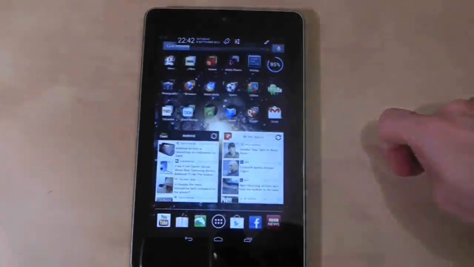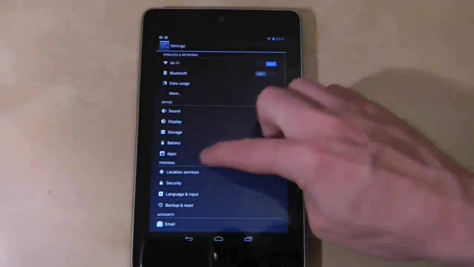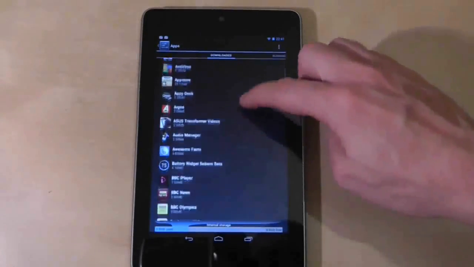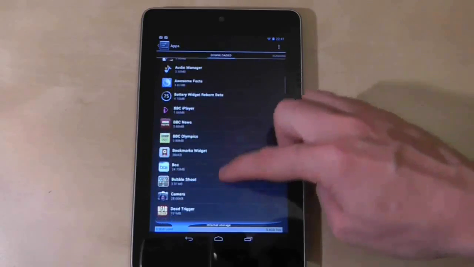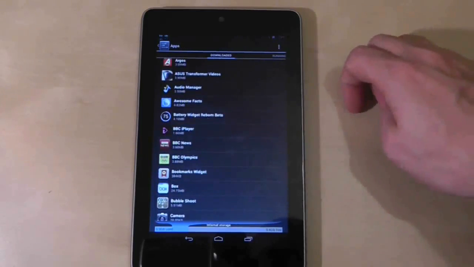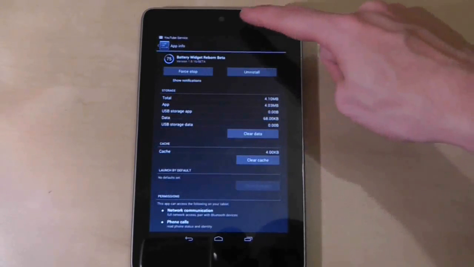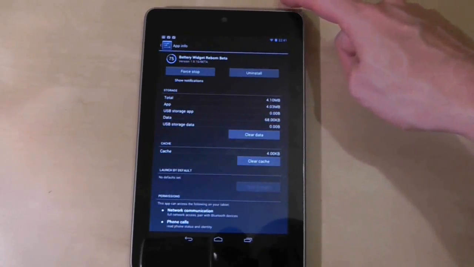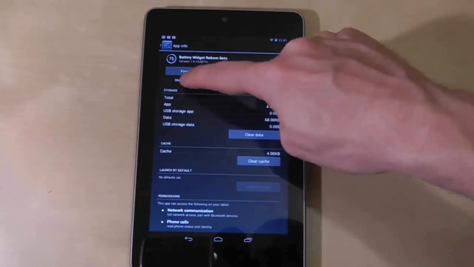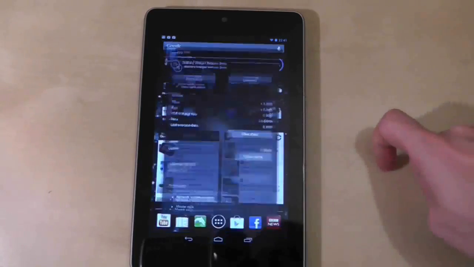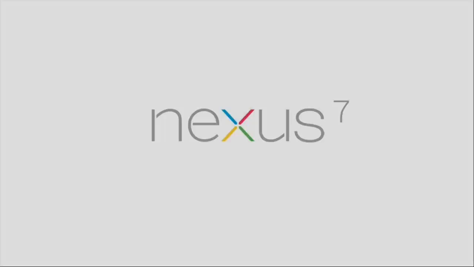To put notifications back on, all you need to do is repeat the steps and tick Show Notifications again. You may also need to start the application itself just to kick the notifications back on. You should really only need to use this method as a last resort because there should be an option within the application itself to turn notifications off.